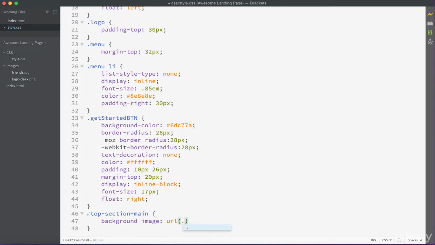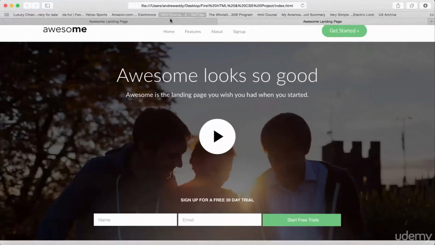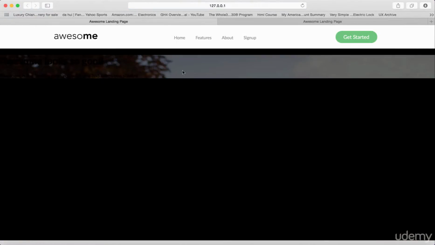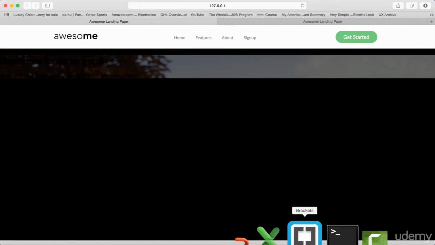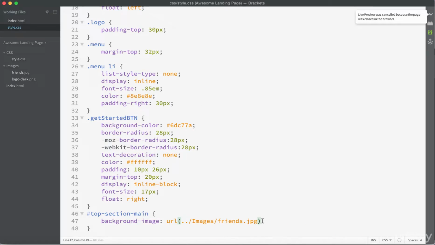And then we want to make sure that we type /images to use our images folder. And then we're going to find friends.jpg here. And I'm just going to hit enter there. And let's go ahead and save that. Take a look, make sure that we're seeing our changes here. All right, so we'll notice that we have the content here. So if you can actually see this dark text here, we have the H1, this will be the P right here, and then we have our H1 right here, but obviously this does not look the way it's supposed to look. Well, don't worry, we're going to continue to keep styling our new additions and make this look the way it's supposed to look.